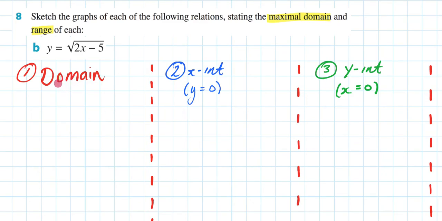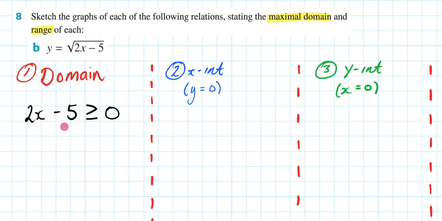So, why am I figuring out what my domain is going to be first? Well, I know my domain, by definition, is the set of all the possible x values. Are there any x values that I can't put into this? Well, I know that when I'm dealing with a square root, I can't have a negative number inside of that. So I can't square root a negative number. So that means 2x minus 5 has to be greater than or equal to 0. Because if a number is less than 0, it's going to be negative, and I can't have a negative number underneath this square root.